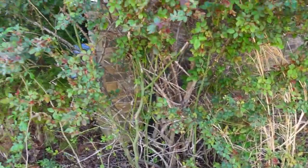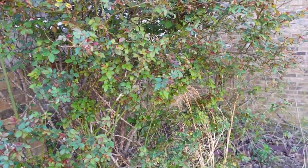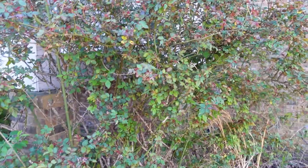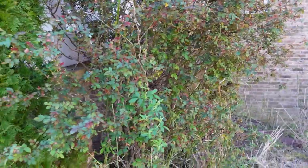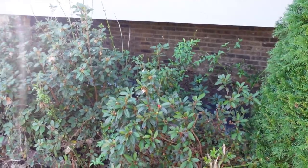So I'm gonna cut this back. Now let me say this. This is springtime, very beginning of spring. Ideally, I would have done this earlier in the year. We wouldn't be cutting off some of the rose bushes and things like that right before they bloom. But let's be honest, if you're gonna prune your shrubs back once every 5 years, I'm not sure it really matters the time of year. I mean, you know what I'm saying?